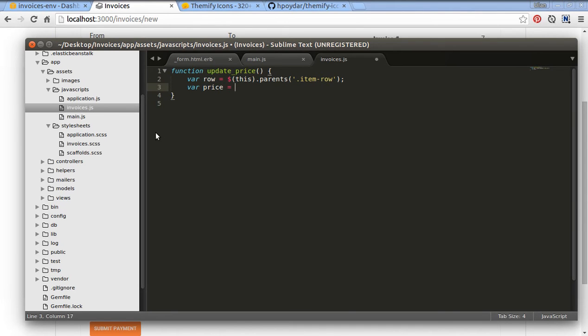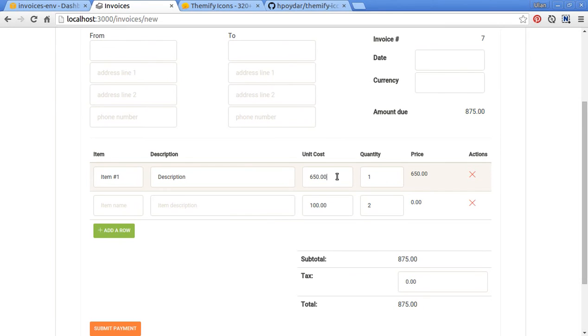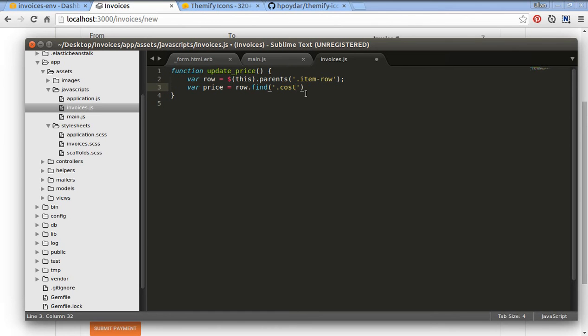So our price will be row, and the method find our cost. First we need to find our cost and its value, the value of input, and multiply to our quantity. Just copy and paste and change the cost to quantity. Add missing semicolon.